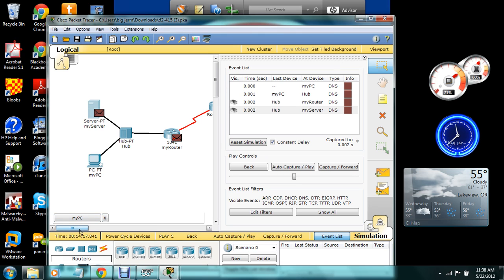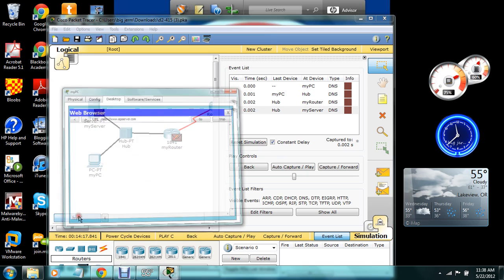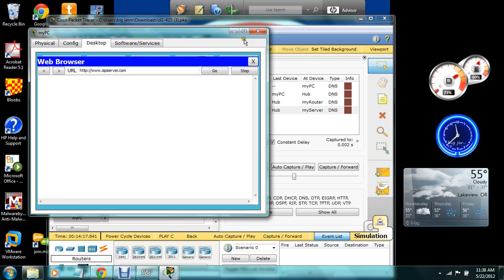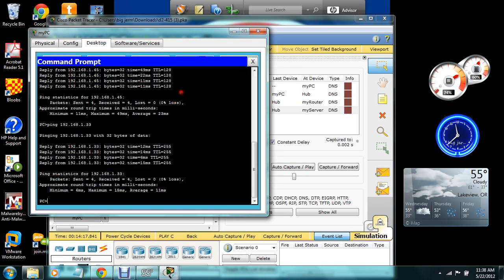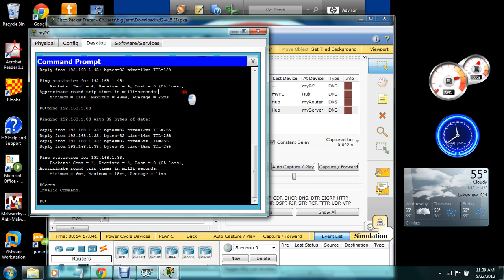So now we're going to go to our PC and our command prompt, and type in just something, hit enter, and it's going to say invalid command.